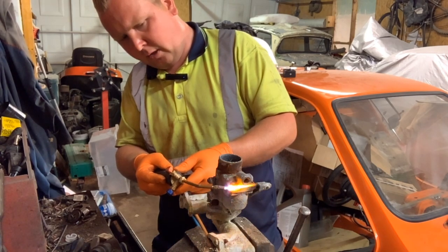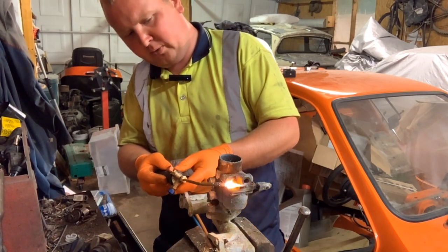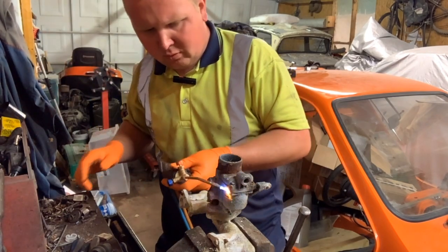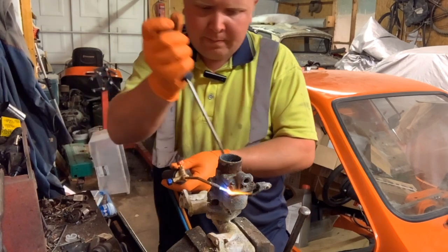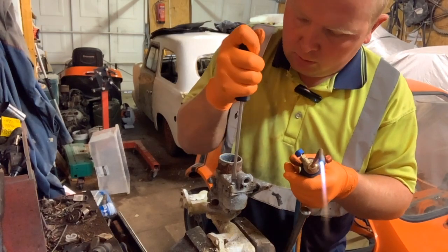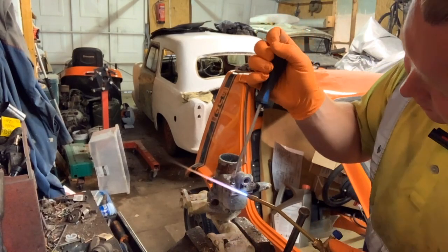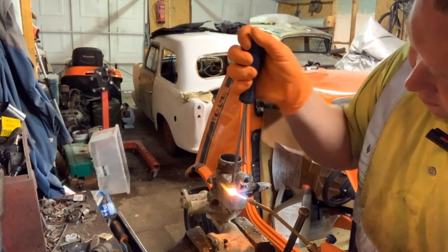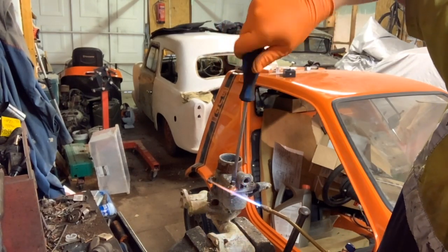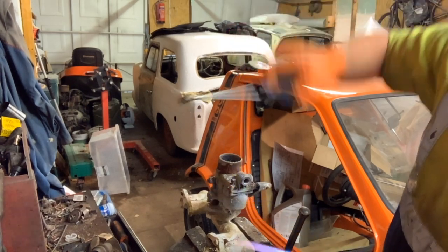Now obviously I will state the obvious here. Never do this to a carburettor that's just newly come off a vehicle. I am doing this to this carburettor because it has been sitting like this, it hasn't been run since the 80s. So I know this carburettor's definitely got nothing in it. But what you don't want to do is do this to a vehicle that's got petrol in it, and then blow the petrol up. You definitely don't want that. That's that one out.